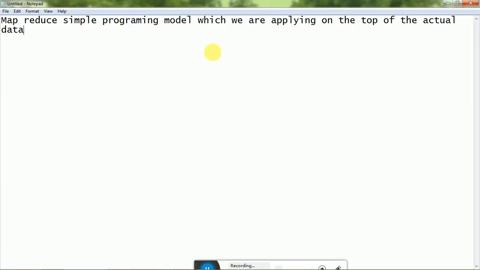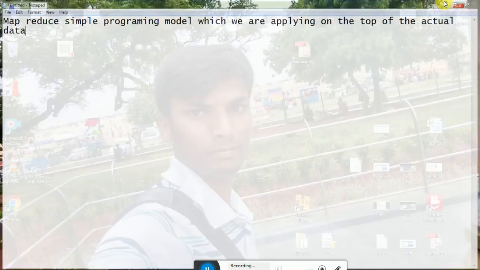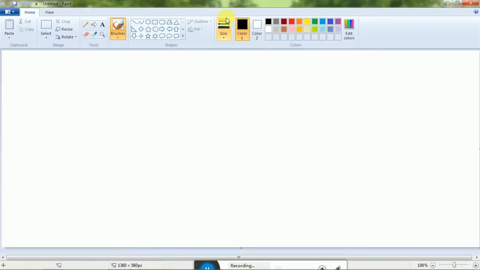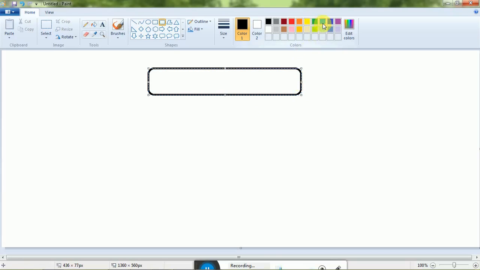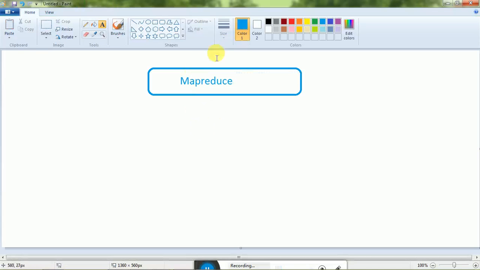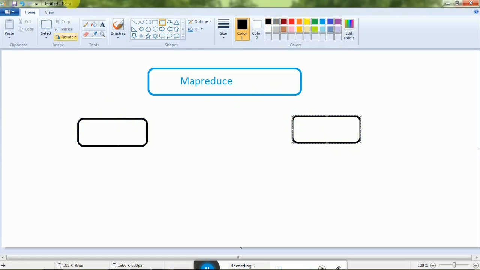MapReduce program. In MapReduce we have two phases: one is the map phase, and another is the reducer phase.